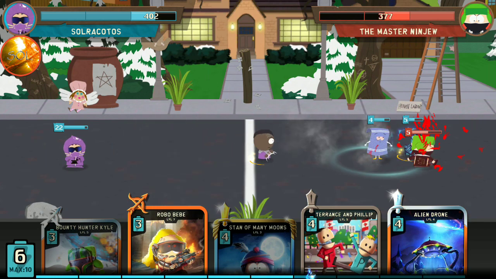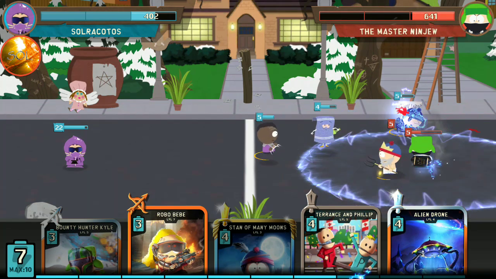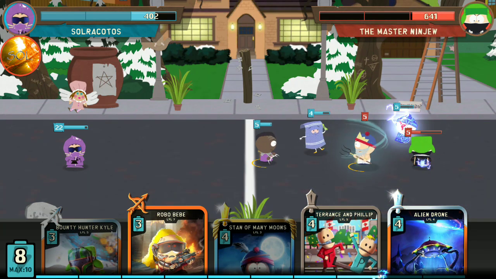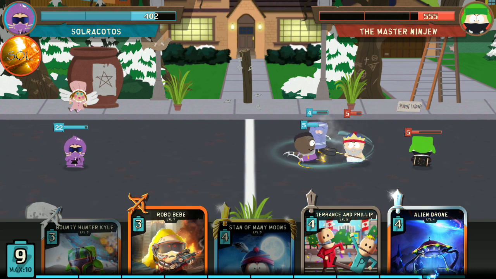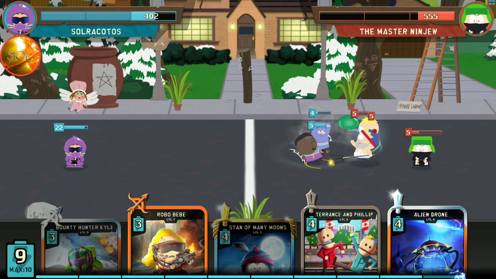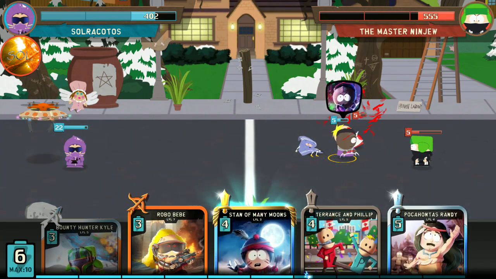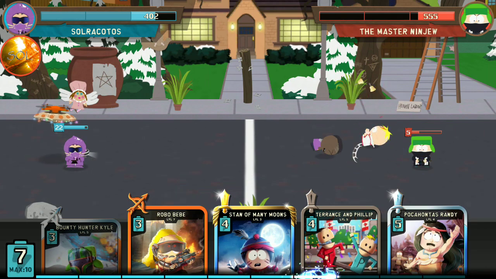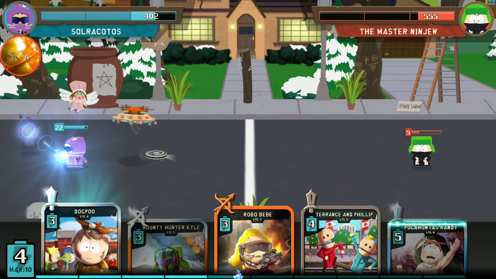Come on, Ninja, put something else. Oh, yes, come on. That's all I need. That's not all I need. I need more, but I need you. I'm not going to put any more units. I'm going to let him do his thing. Come on, kill him. Perfect. Let's see what he deploys now. Let's put Stan on many moons.